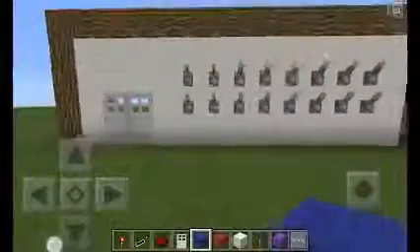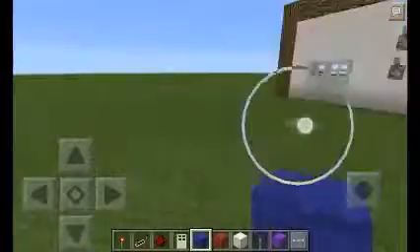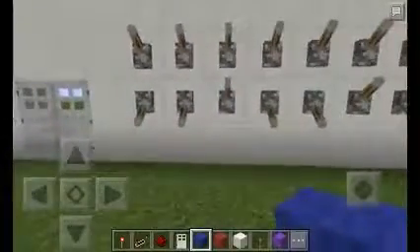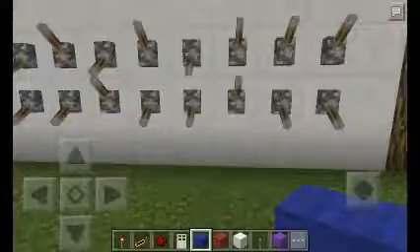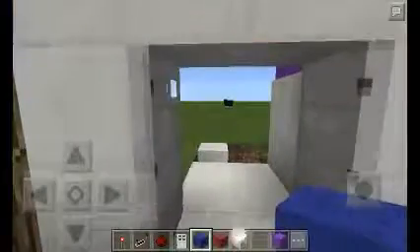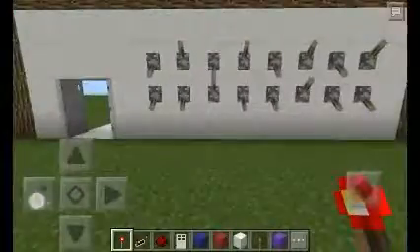Everybody, here it is, the leather locked iron door. You have to enter the correct password. If this video runs long, please do not be scared by it, because this is very simple. Very simple. Like, really simple.